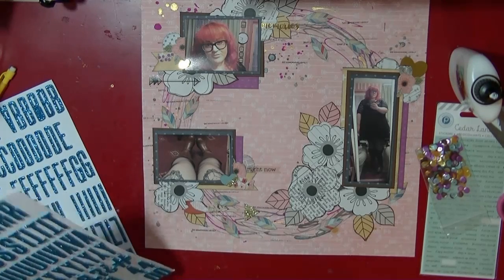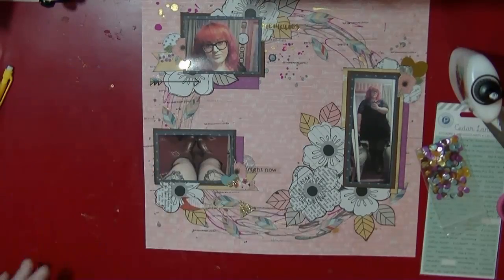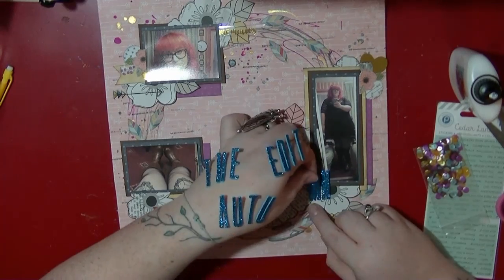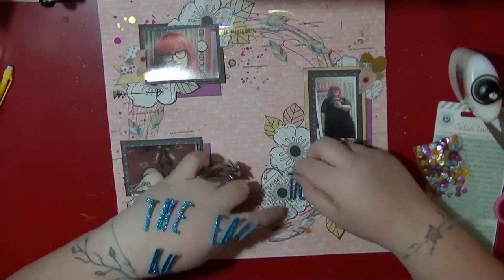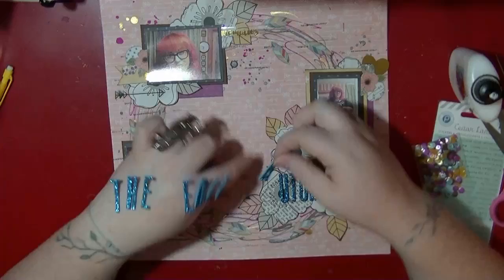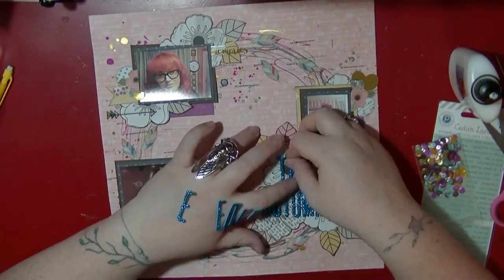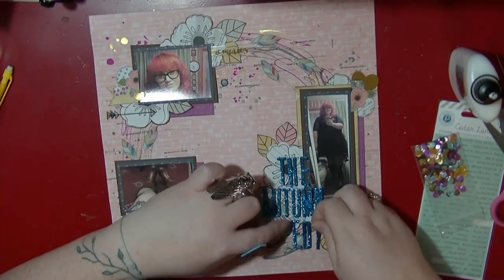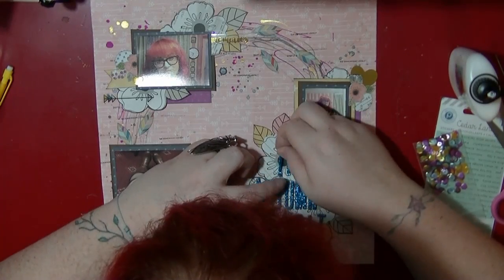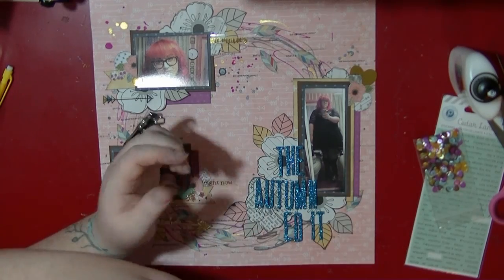And I'm going to be using the title The Autumn Edit, and that is just my autumn fashion, because often in fashion magazines they talk about the summer edit and so on, so that's just what I mean by that. So yes, I'm calling this one The Autumn Edit because it's focusing on my favourite bits of clothing, and the fact that I've slightly changed my hair as well, put a bit more pink through my hair, but mainly I'm loving these boots. And also flashing off my knees and tattoos there, which don't come out too often.